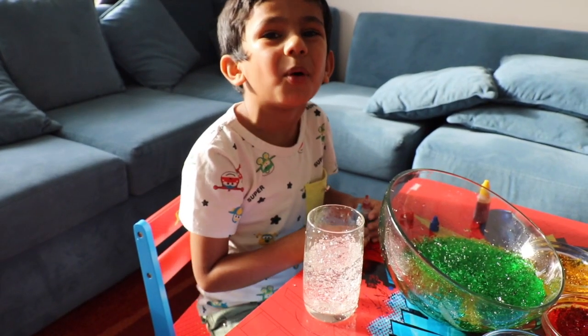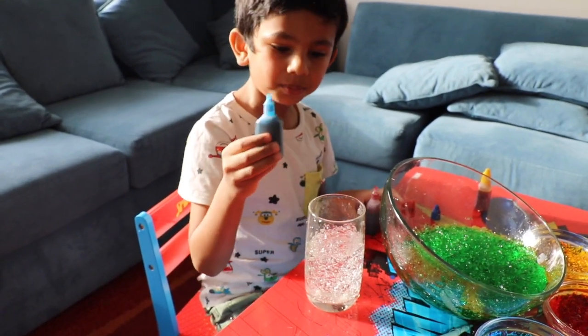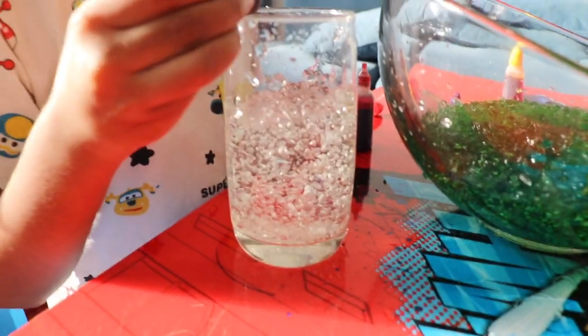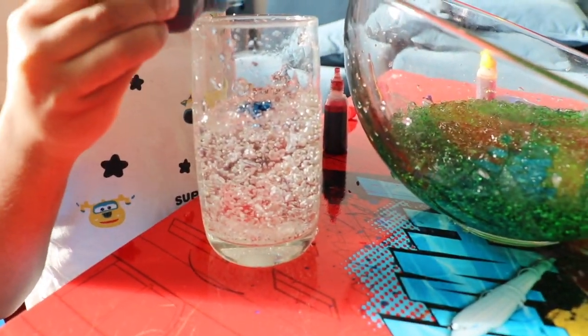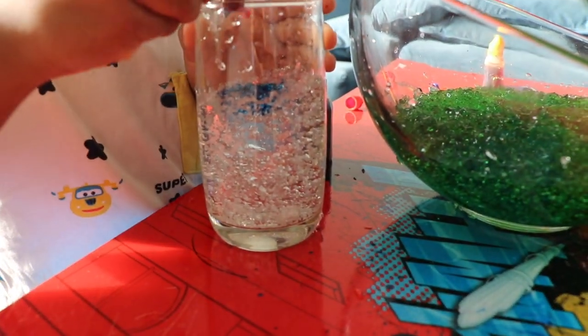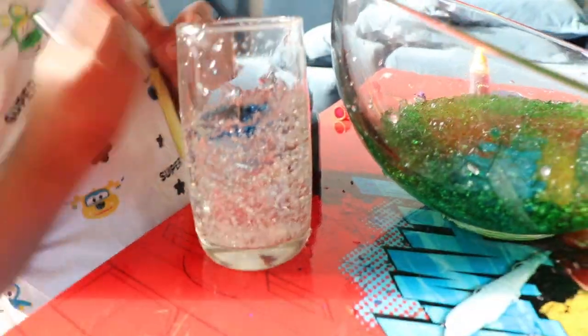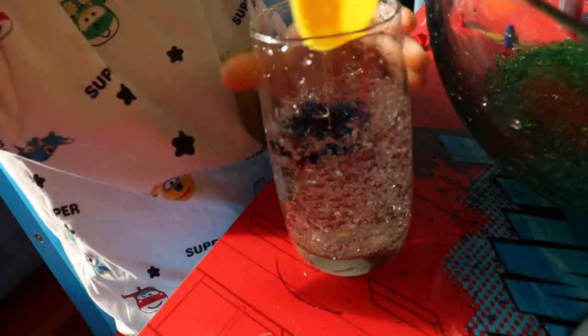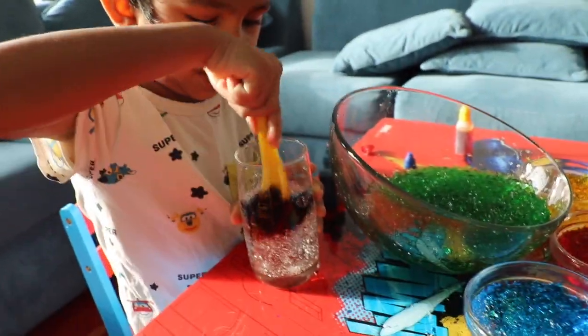Now I'm gonna make purple. Okay. First, I'm gonna put 2 drops of blue, 2 drops of red. 1 drop. 1 drop. 2 drops. Now we can mix it with the spoon. I got the spoon right here. We used a spoon to make green and this yellow, red, blue. Now we can make purple.